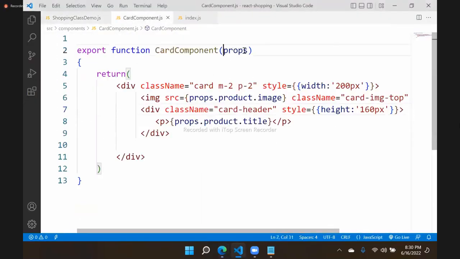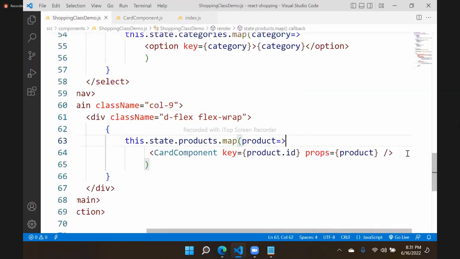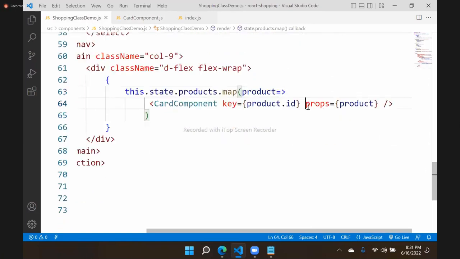What is the parameter name? Props. In that props, we are passing an object called product. But the object it is expecting is product.